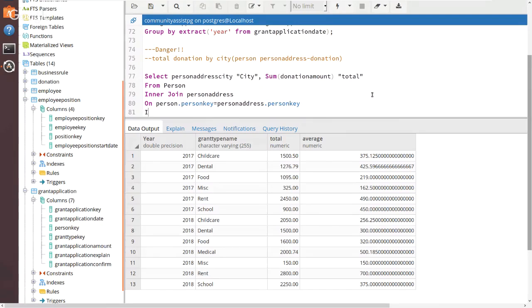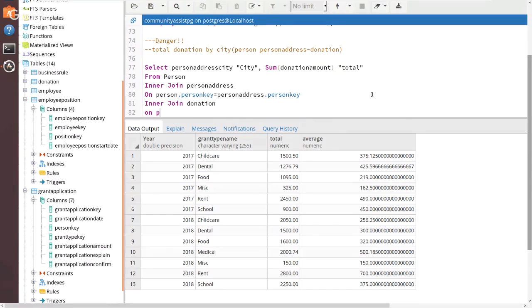And then I'm going to inner join donation on person dot person key equals donation dot person key. All right, this will work.